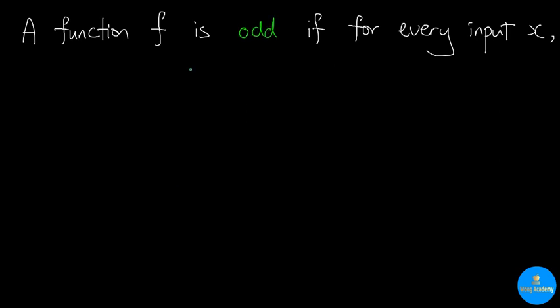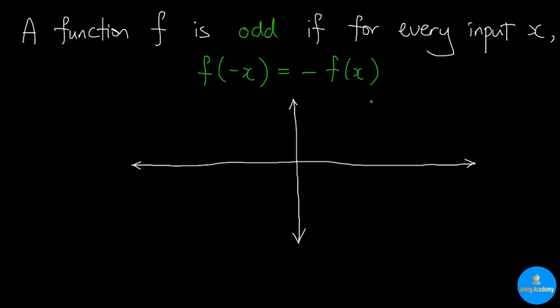So now, what is an odd function? Just like an even function, we will study the output value of f of negative x. A function f is odd if for every value x, f of negative x is equal to the negative value of f of x. Once again, this looks quite abstract, so let's take a look at the following graph. When x is 1, if this is the value of f of 1, then f of negative 1 should be the negative of this value, and so we will have a point here on the graph.